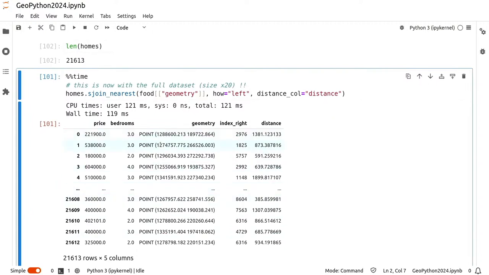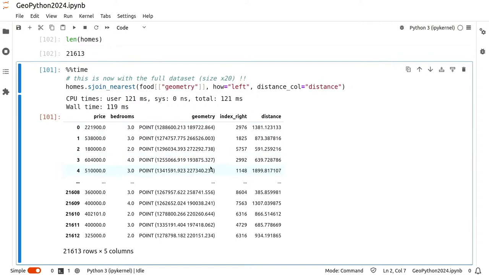This sjoin_nearest is actually doing the spatial join, so it's doing more than just calculating the distances. It's actually joining the homes points with, in this case, just the geometry of the food establishment, so we only see the index here and then the distance.